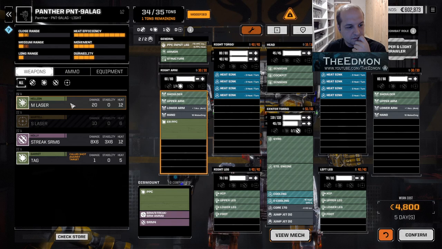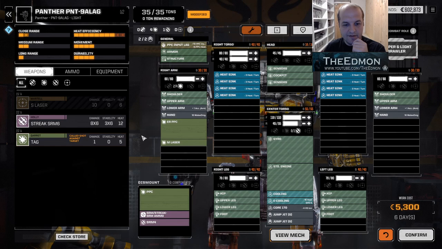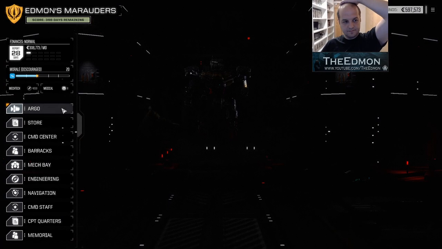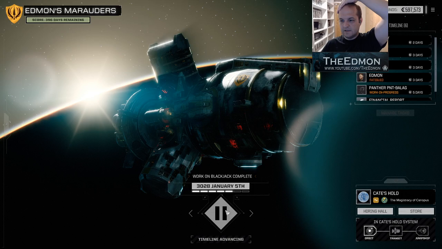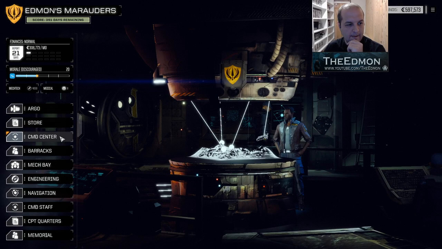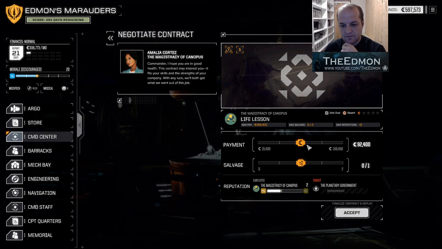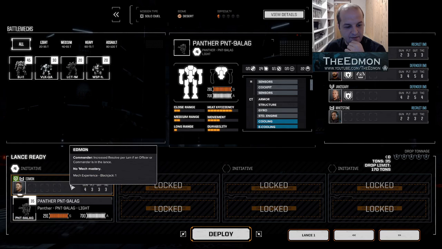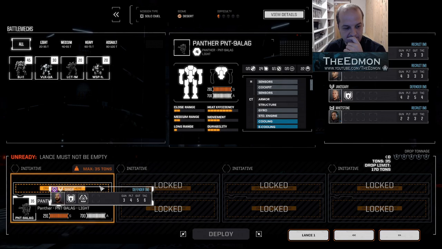Alright, this medium laser will give me a little bit of extra stopping power if I really need it. Just that little tiny bit of extra stopping power. Shouldn't be too hard. This will also give some time for my pilots to recover. That work order you submitted is complete. Right, let's go and teach this boy a life lesson. Can't stop the killing. Can't stop the killing tonight.